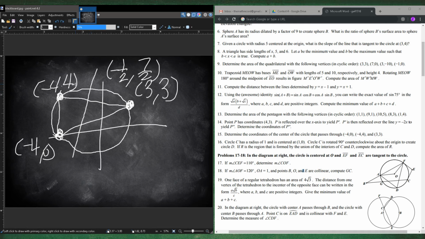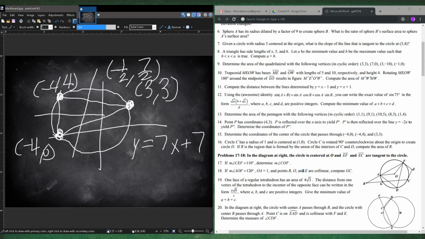Now we just need to find the slope. So 4 minus 3 is 1, and negative 4 minus 3 is negative 7. So the slope of this line is negative 1/7, and the perpendicular slope would just be opposite and reciprocal, so it's just 7. So this one is y equals 7x, and has to go through negative 1 half, 7 over 2, so that's negative 7 over 2. So this is plus 7, because this is negative 7 over 2, so this would be the same thing as 14 over 2, that's 7 over 2. So this is the equation of this line.